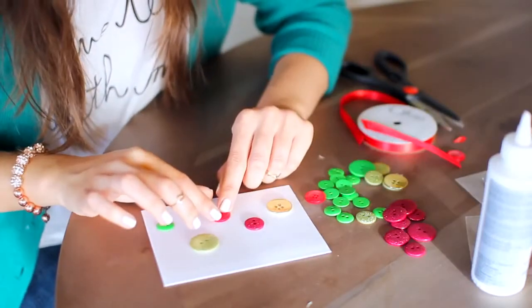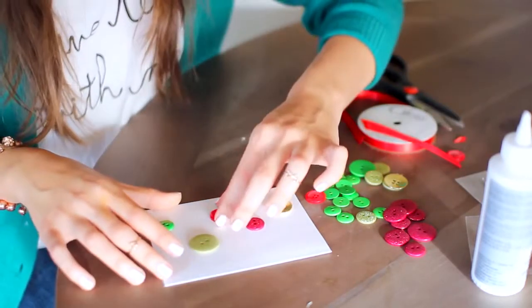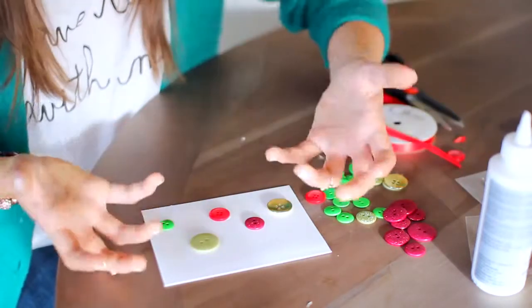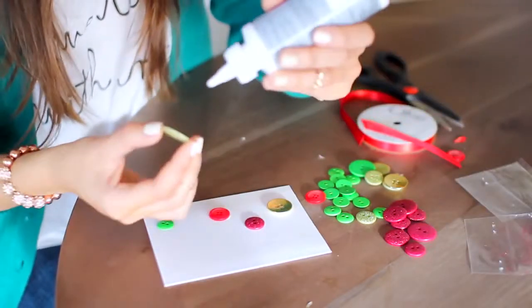I think another really cute thing that you could do with buttons for a Christmas card is you could make snowmen. So if you had a different colored card, something darker where the white would pop, you could use white buttons and it would be adorable.